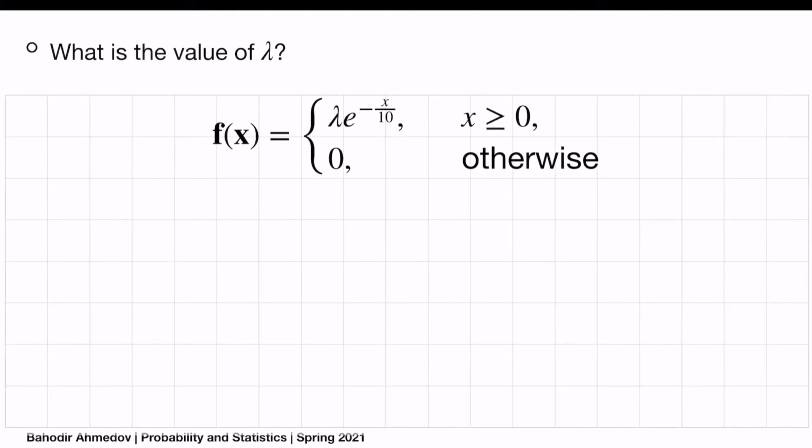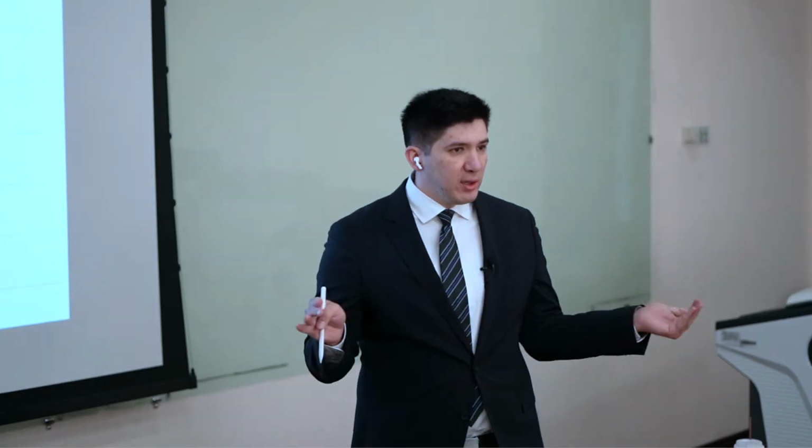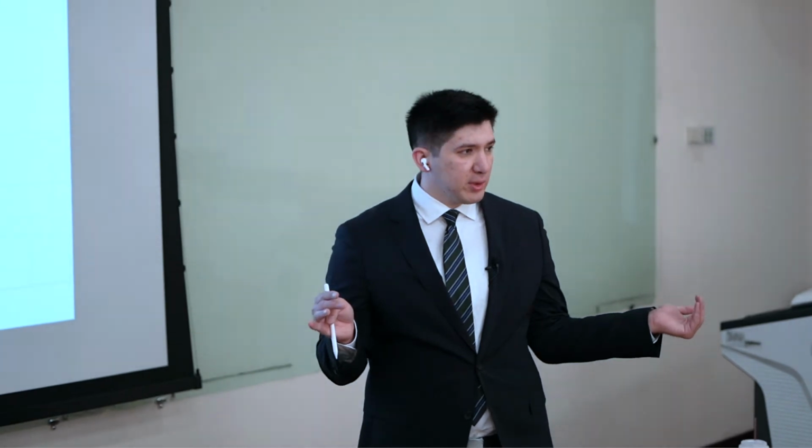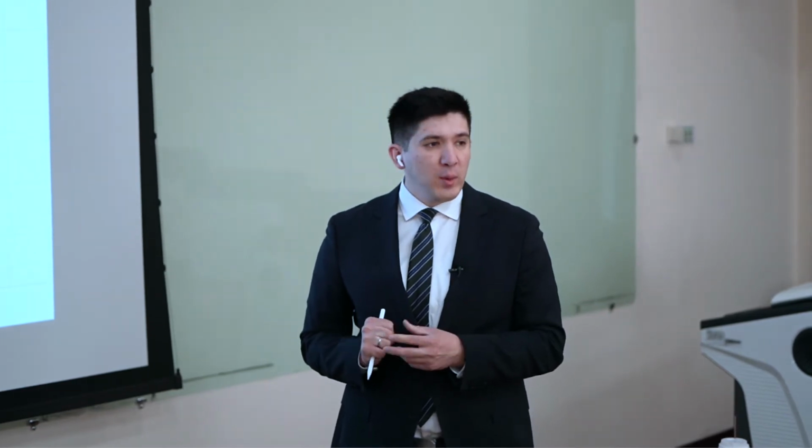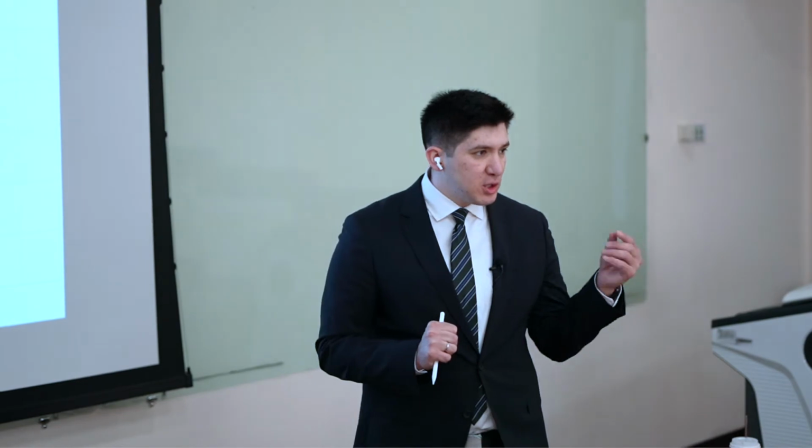If, for example, lambda is equal to 0, is it going to be a density function? If you substitute lambda equal to 0 here, then the density function is going to be all zeros, right? Which is not a density function, because we know that the total area under the function should be equal to 1. So if I choose lambda to be equal to 1.5 or 1 or 2.5, is it going to be a proper density function or not? Well, we can check this, right? So how can we choose lambda?